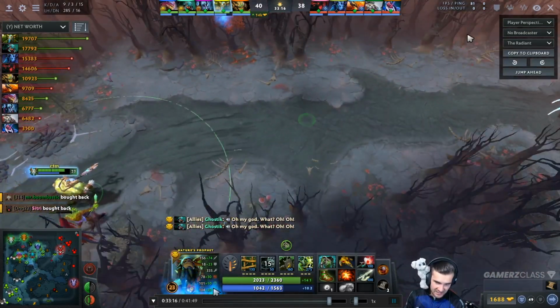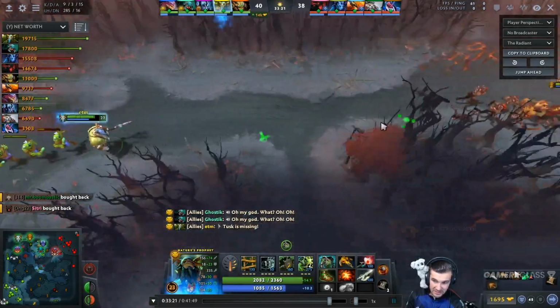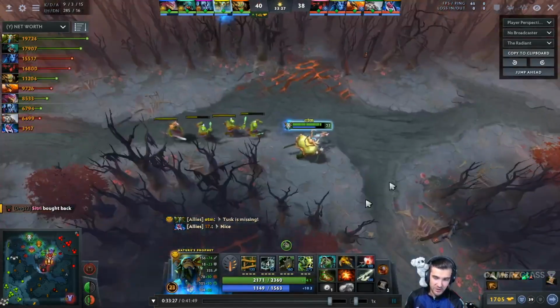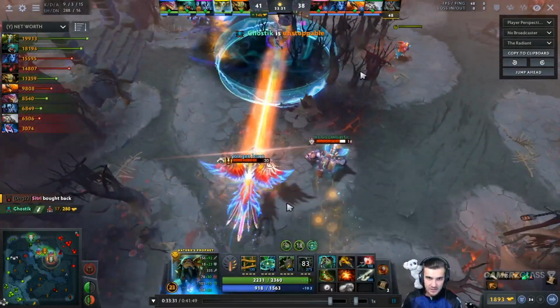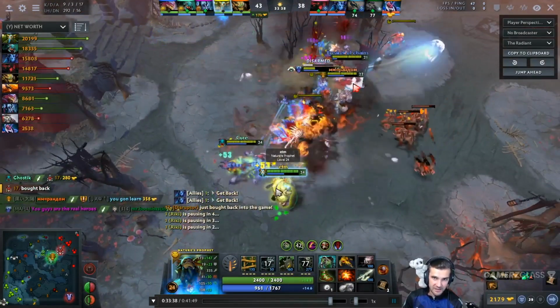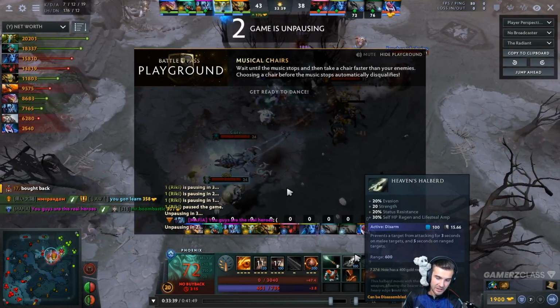Whether he decides to upgrade the Orchid into a Bloodthorn or maybe go into a Desolator. No, he is going Daedalus. He's going straight damage, baby. Okay, cool. And he has a lot of attack speed, so going crazy damage is nice. He will probably swap out his boots. And here's the TP. Goes on the Phoenix again. I love it. Always killing the Phoenix because Phoenix doesn't have anything that can dispel the silence.